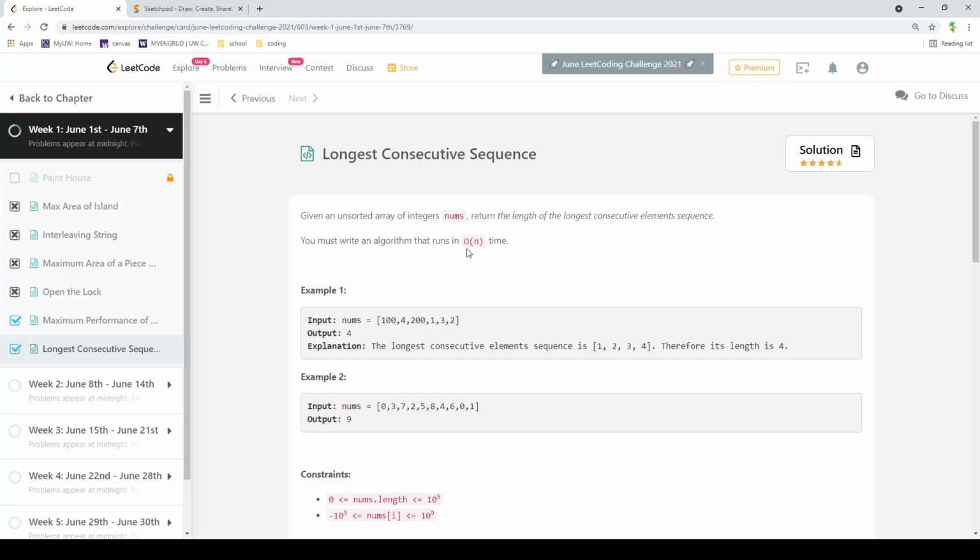But because we have to write an algorithm that runs in O(n) time, and sorting would take n log n time, the sorting is out of the window, which makes this a bit more challenging.